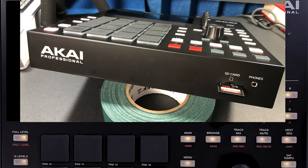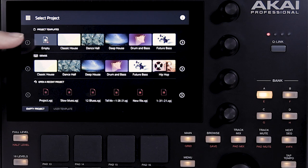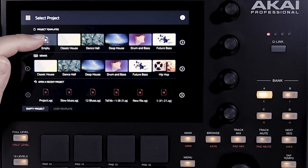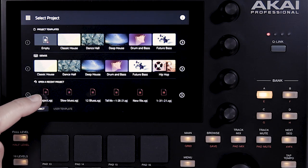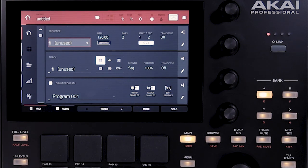So while I was talking, the start screen popped up. When you power up the Kai MPC ONE, you get this screen. And this is the only place where you can create a new project file. So you have your choice. You can hit the empty button right here, or you can hit the empty button right here, empty project. So let's do that one. And this is an empty project. So this is what we're going to be working with.